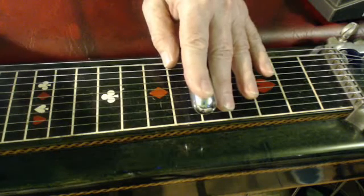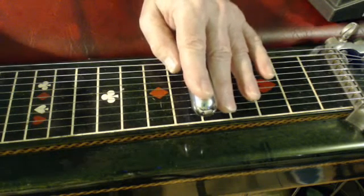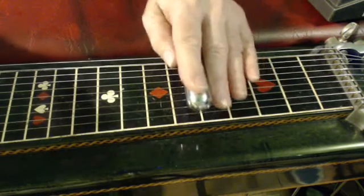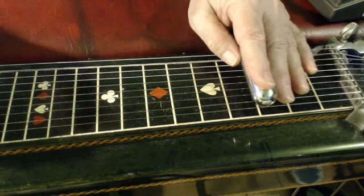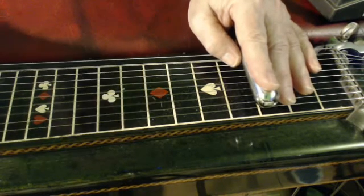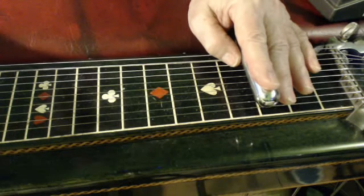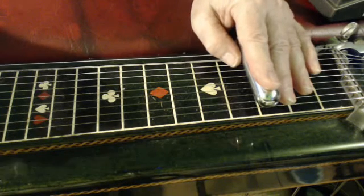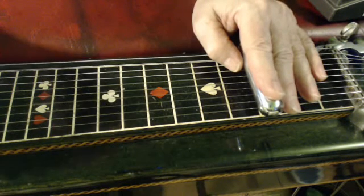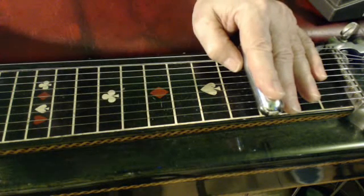Now, what I got next is I'm going to play strings 3, 1, and 4, open. Now I'm coming down to the G fret, the 3rd fret, kicking in that E to F knee lever. That gives me my E7th, the 7th of the 5th chord, E7. Now again, strings 3, 1, 4. All right, hear the different voicing? There's the 7th right there.